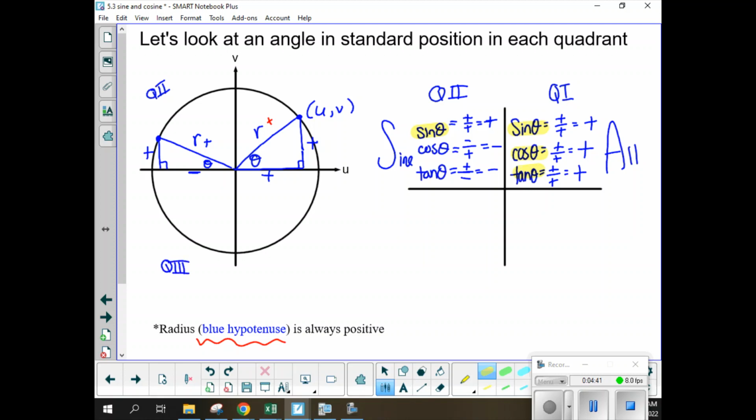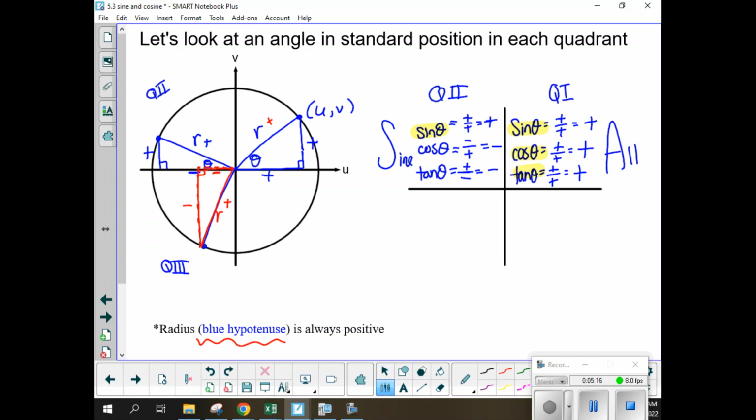Pick a point, put it somewhere on your circle. That's just making sure we have the same radius length all the time. I'm going to go here. I'm going to draw my reference triangle. I'm going to switch colors. We're going to have some overlap now. I'm going straight up to the horizontal this time. And let's label our sides as positive or negative. Hypotenuse is always positive. In quadrant 3, this horizontal side would be in the negative direction. So is this one. We've got 2 negatives in there now.